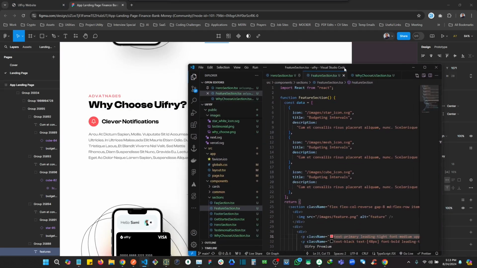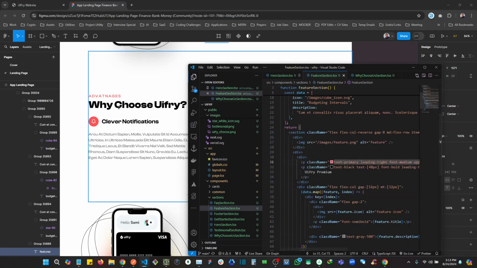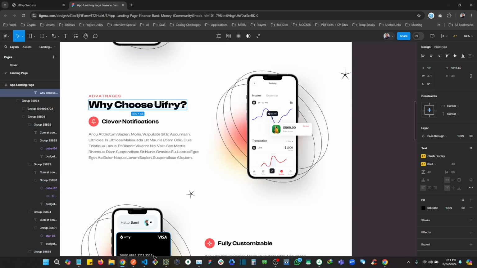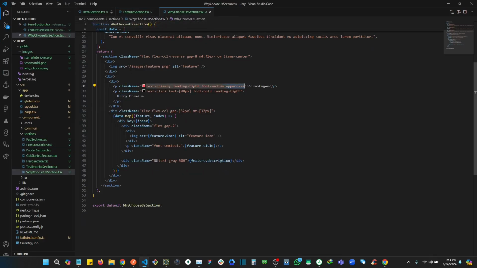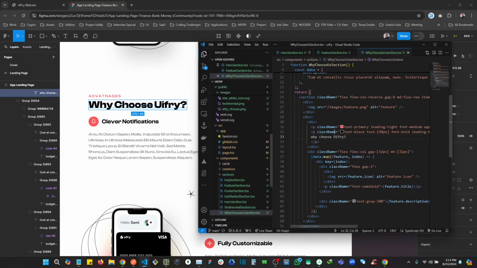Right, so we're going to change the text here. Basically, why I choose. So change the text. Why I choose UI Fry.